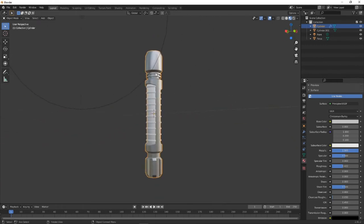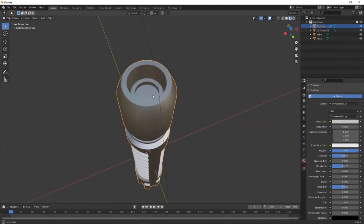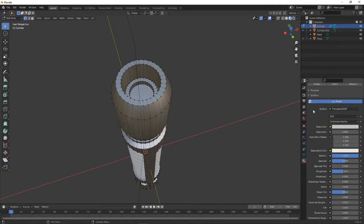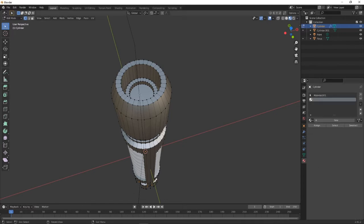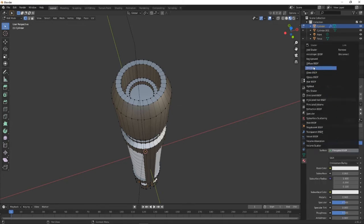So what you can see there as well is, given this whole component this shader, that doesn't really help this area in here. Now, to get around that, go to edit mode, and we add another material. Let's put the blade in, let's put the light in. Go that one there, go straight for emission.